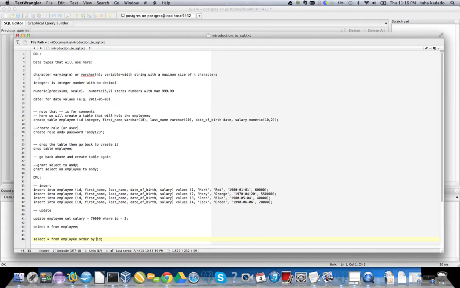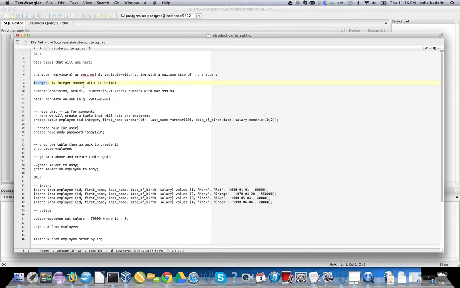Those data types are characters, often referred to as character varying. N is the limit on that particular field that you're defining. You can call it character varying or varchar, same thing. N is how wide you want your column to be. The other type is integer, a number without decimal.